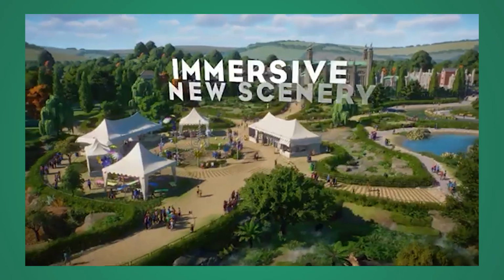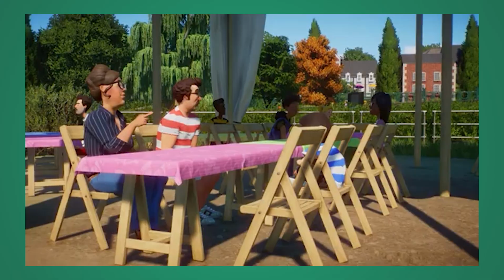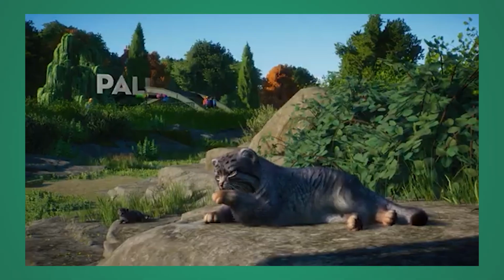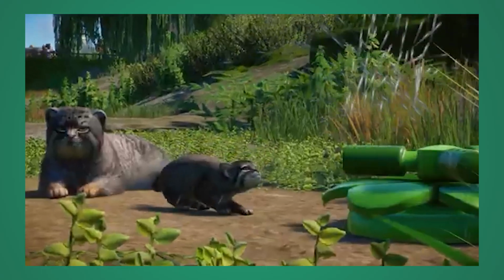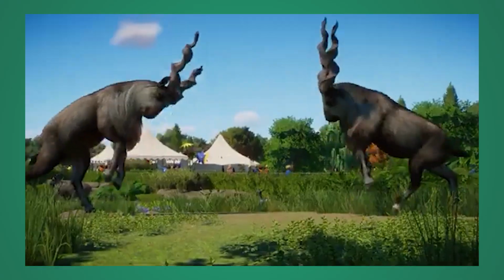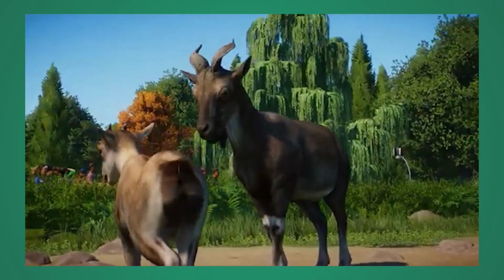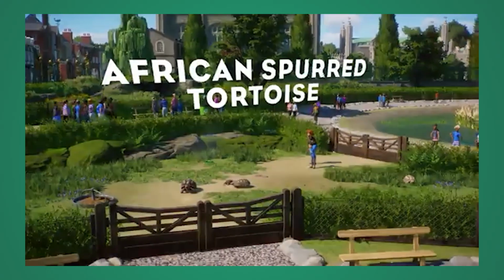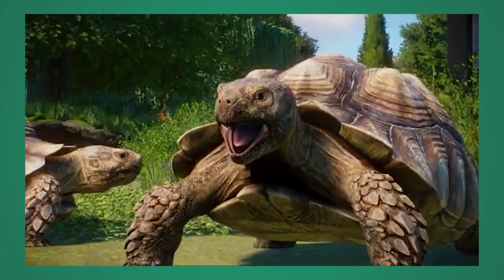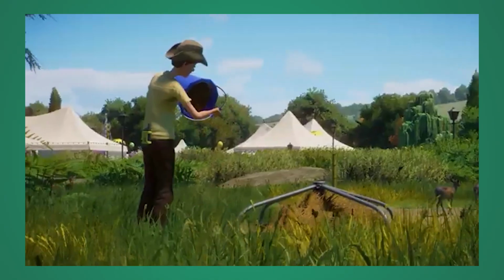And I'm not really a big fan of the festival things. I think I will not use this. The palm civet, I changed my opinion a bit about it. You will hear it in a while. Markhor, my favorite animal from this pack. And African spurred tortoise. Even from the trailer, I can tell you I changed my mind. Not really, but a little bit.